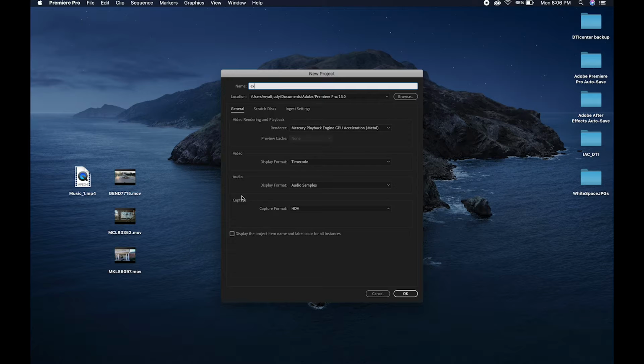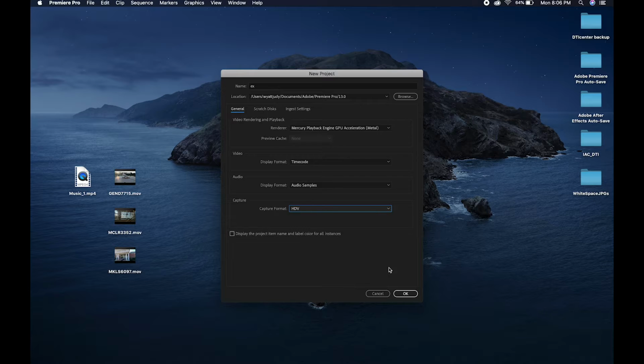Now if you look down here at the capture format, some of you might have HDV or DV show up. Personally mine is always and automatically HDV for 60 frames per second exporting and audio. You can do HDV or regular DV. There's not a huge difference. HDV is high definition, regular DV is just standard definition, depending on the type of camera that you use and what frames per second you might want to be exporting in. So we're going to go ahead and do that with HDV.